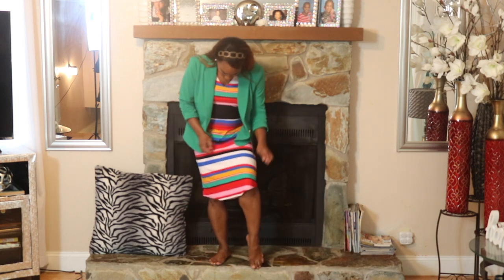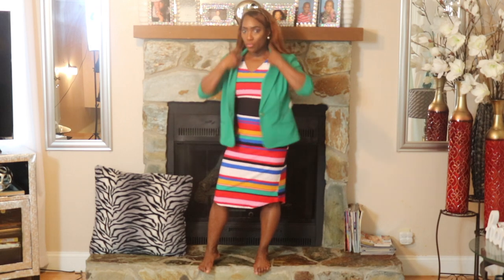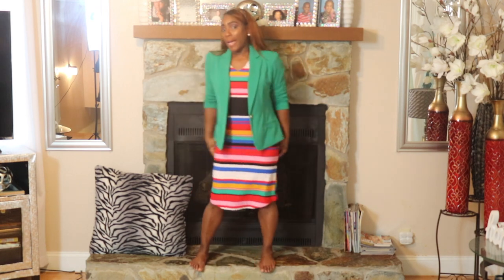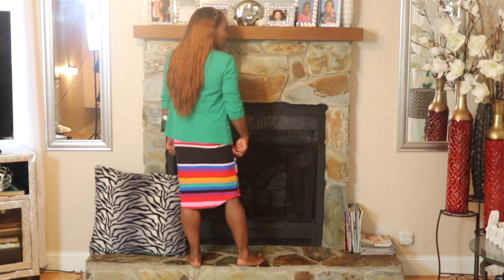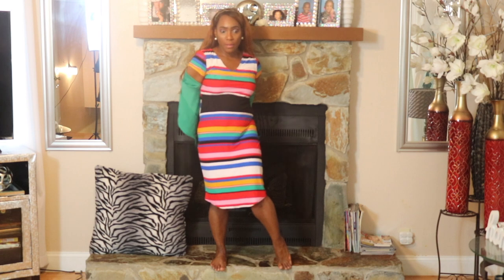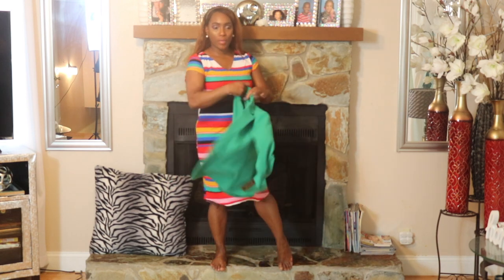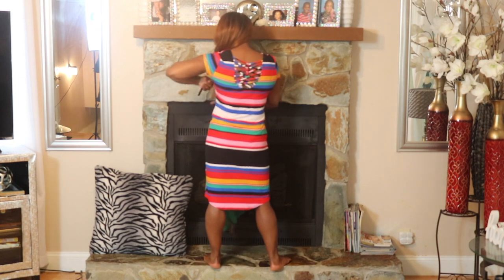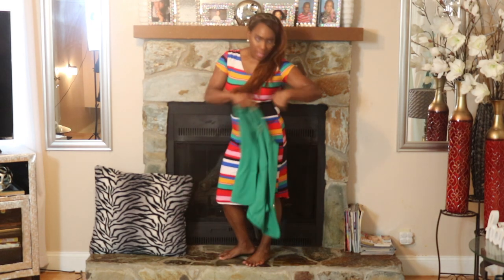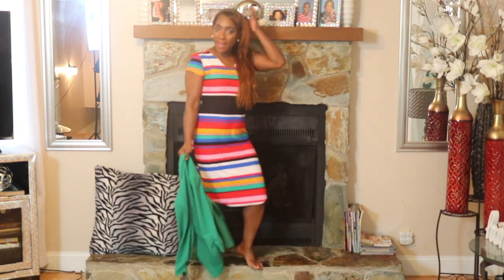It's okay. You know, it's matching the green right here, but I think the black one might do this one more justice. Y'all tell me what you think. And I'm seeing a belt and some simple jewelry. Nothing too bulky or gaudy. I get gaudy because y'all know I like gaudy, but I like simple too when it calls for it. But yeah, let me know what you think with the jacket, without. Oh, and it does have some detailing in the back, which is super duper pretty. This dress was $9.92. So, I love this.